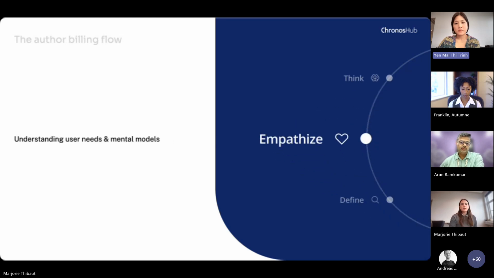The second step to emphasize is about understanding our user needs and the mental model. For that, we held a collaborative workshop with UX, development, customer service, and product teams to consolidate what we already knew about the users and publishers and identify knowledge gaps to investigate further. I think it's also important to mention that for us, it is important to include our tech team as soon as possible to investigate what is technically feasible or not.